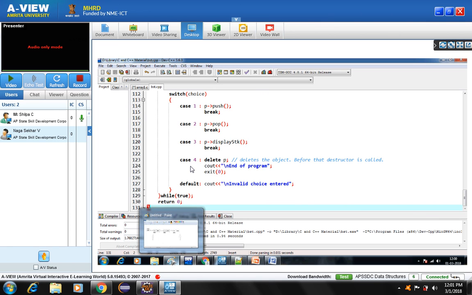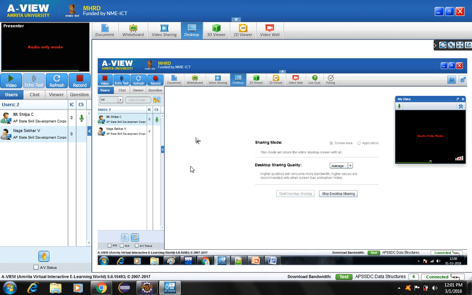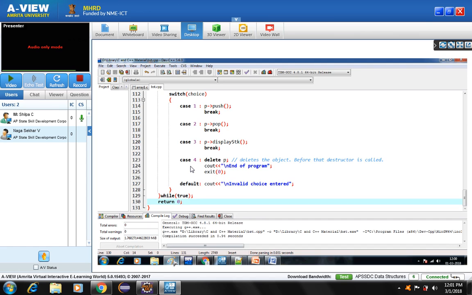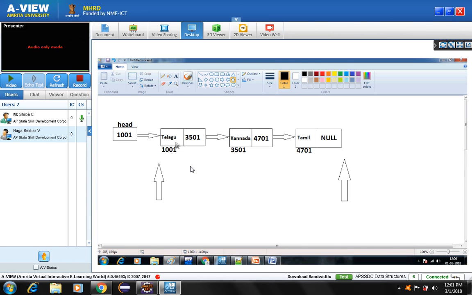Let's trace the program. I hope you people are observing. Anyhow, I'm going to trace this program for you. All you have to do is observe. So first, as you can see here, I'm going to cut this.